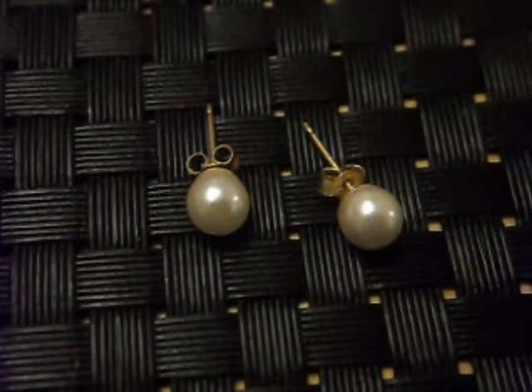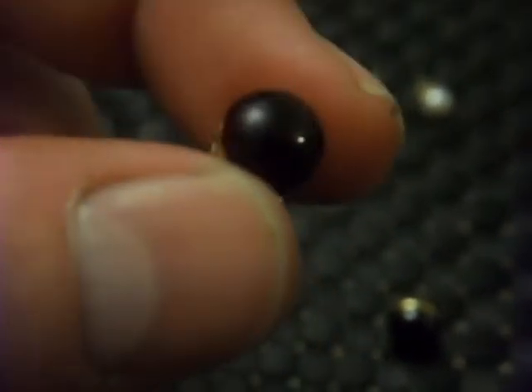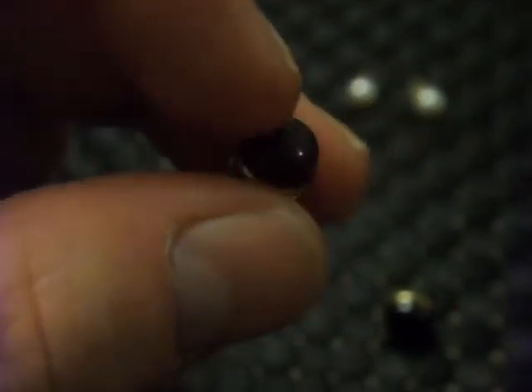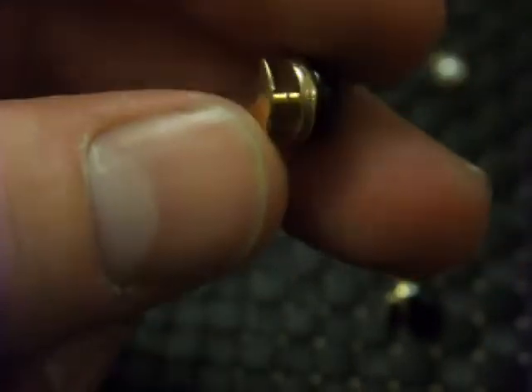Then onto the very good stuff. A little nine carat piece - destination for that is probably the scrap pile. Then a lovely little set of nine carat and pearl earrings. Because that's a set that should do quite well. Then these next ones are unusual - I found them in two separate tubs, so I would have been happy with one. They're not marked but they test as fourteen carat gold. And these are garnets on top - you can just see the flashes are red. But they're a pair, easily worth thirty pounds.